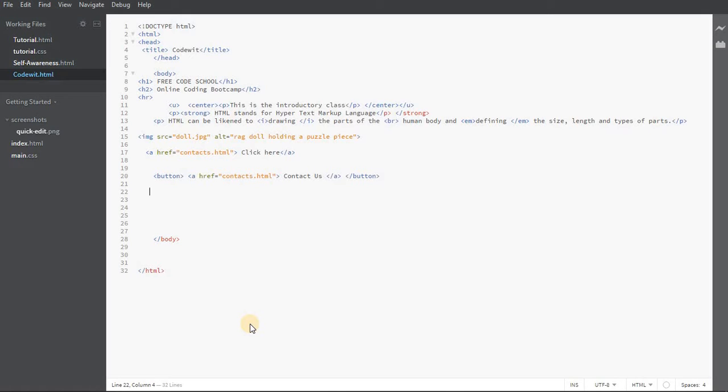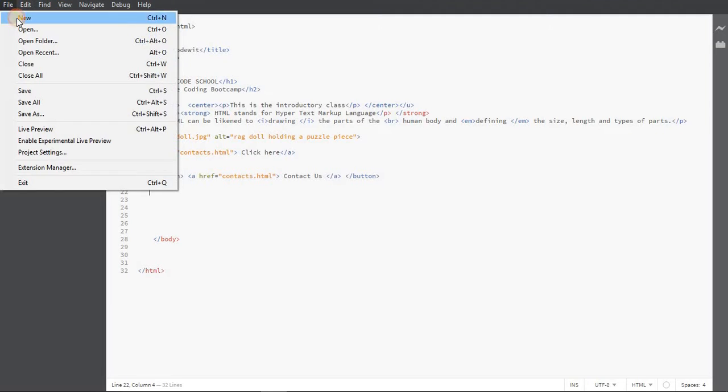So we're going to work on external style sheets, and unlike the inline styling and internal styling, external styling allows you to style on a separate style sheet, and all you need to do is to link your style sheets to your different pages. So you can have 1,000 pages, and all you need to do is to just link that page to your HTML page.